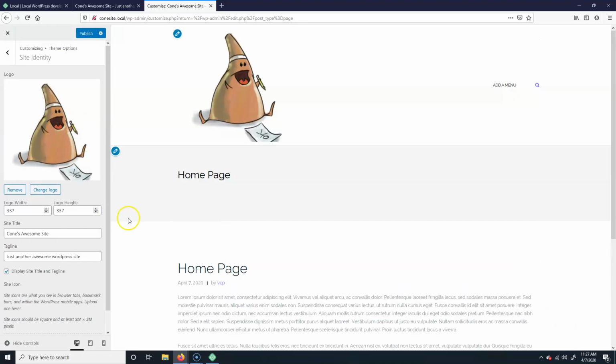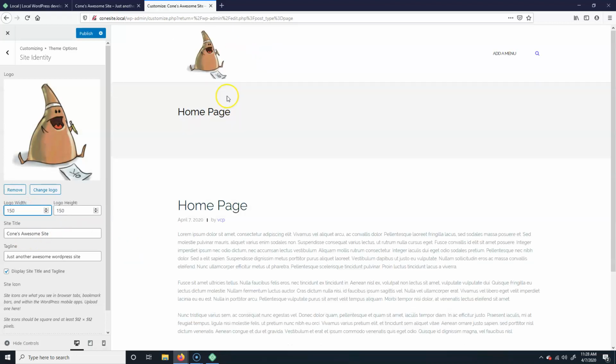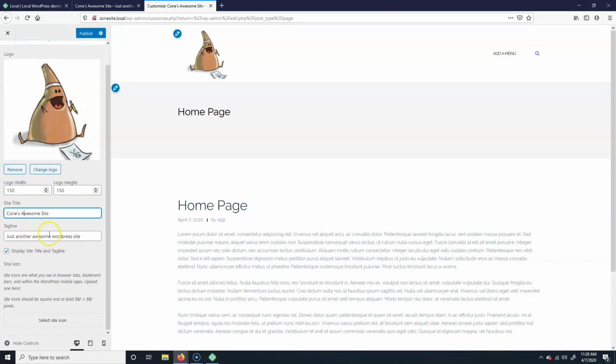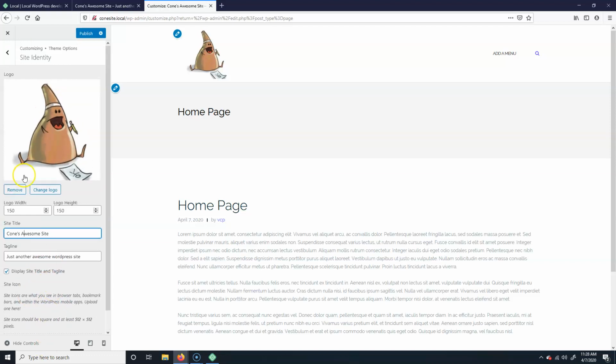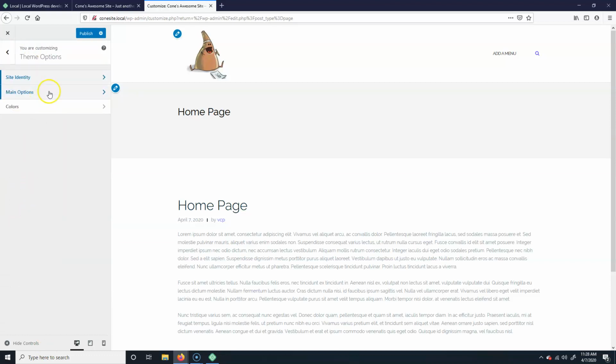Yay! Okay, so that will be my size. Oh, it's kind of big. Let's do 150. Will that actually make it smaller? Great, it did. Obviously, it should be to the scale you want. Don't do it manually like I'm doing. So site title, you can see I can do it right here. I did it in the other thing, but it had this as an option too. Good. Okay, so I'm happy with that. I'm going to hit the back arrow.